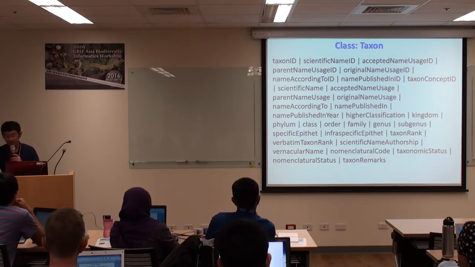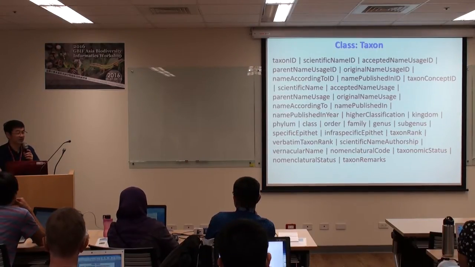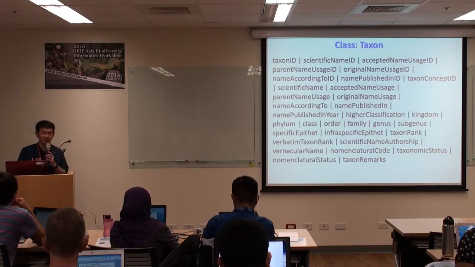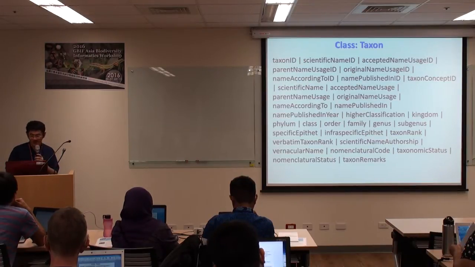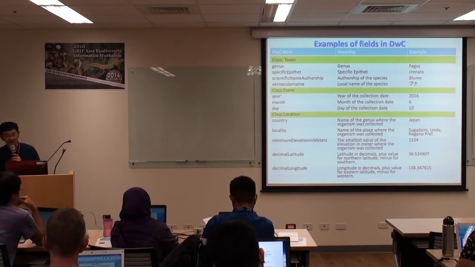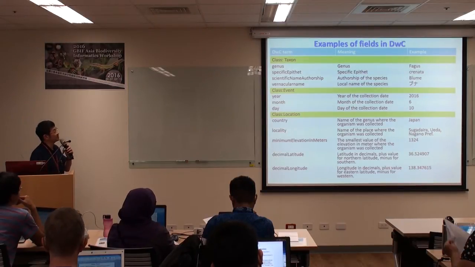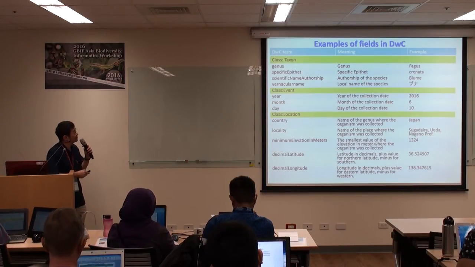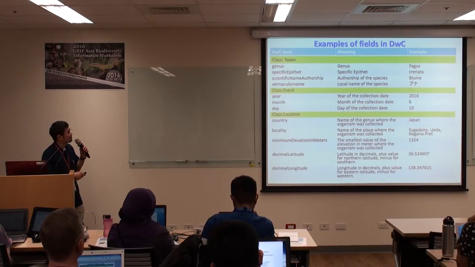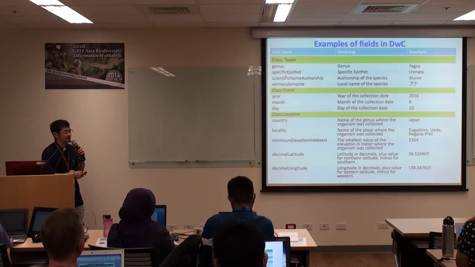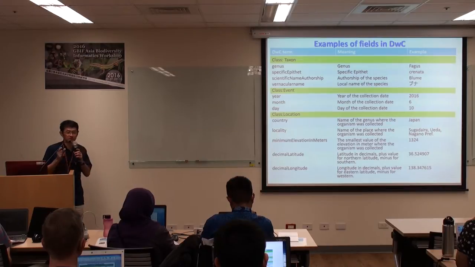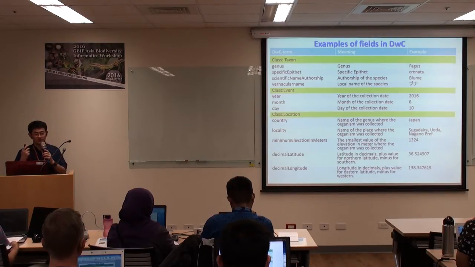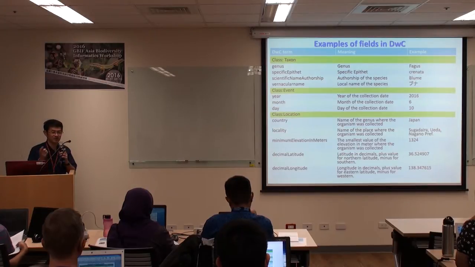So it seems really, really complicated. And if you have a look at the printed reference I provided, you'll be much more confused. So in order to reduce your anxiety, I'd like to give you a hint to concentrate on these things as the basis. I'm talking about the class taxon: genus, specific epithet, authority, and the vernacular name. Vernacular is a kind of local name, like what we call Fagus crenata in Japanese, Buna. Maybe in Chinese, some species may be called by other names.